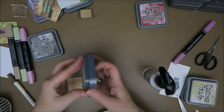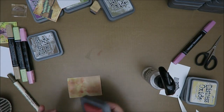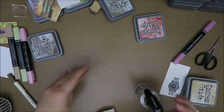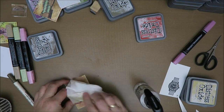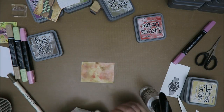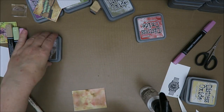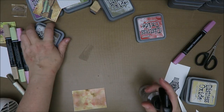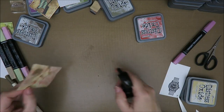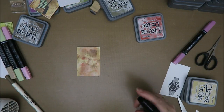Okay, so I'm just gonna put a little bit of both over here now. I'm not sure what I'm gonna do, but we'll find out. Okay, that's just weird. That's not what I want. Okay, oh well, this looks nice. I think I want it to be a bit darker, so a bit of walnut stain. Let's hope it's not too dark. More water. It never turns out the way you want it to, but oh well.